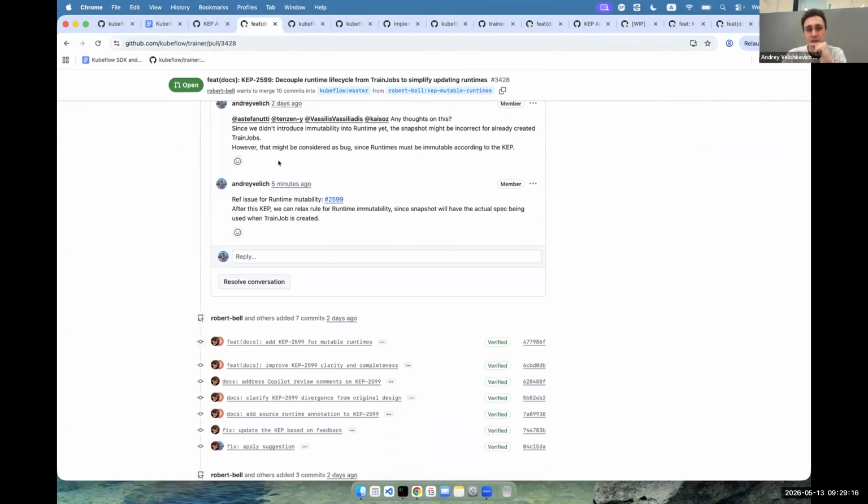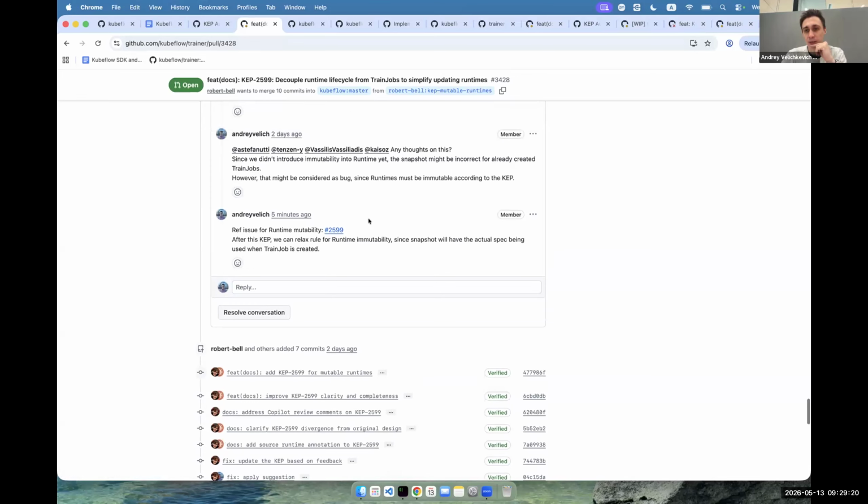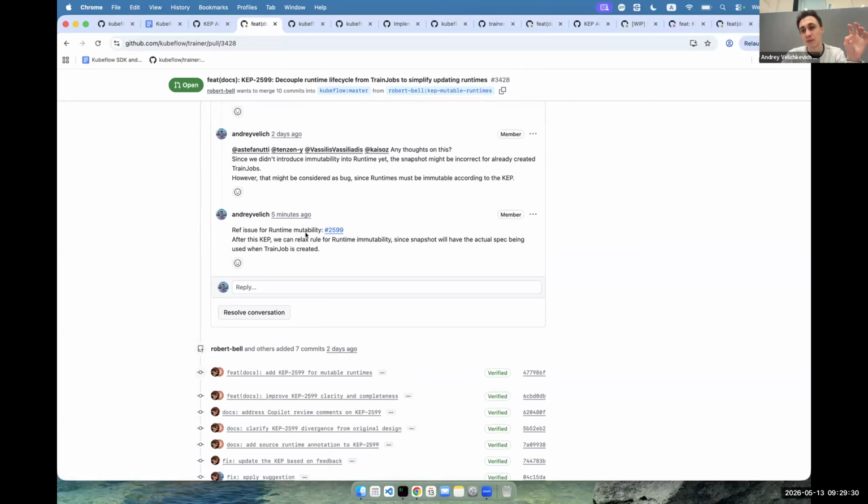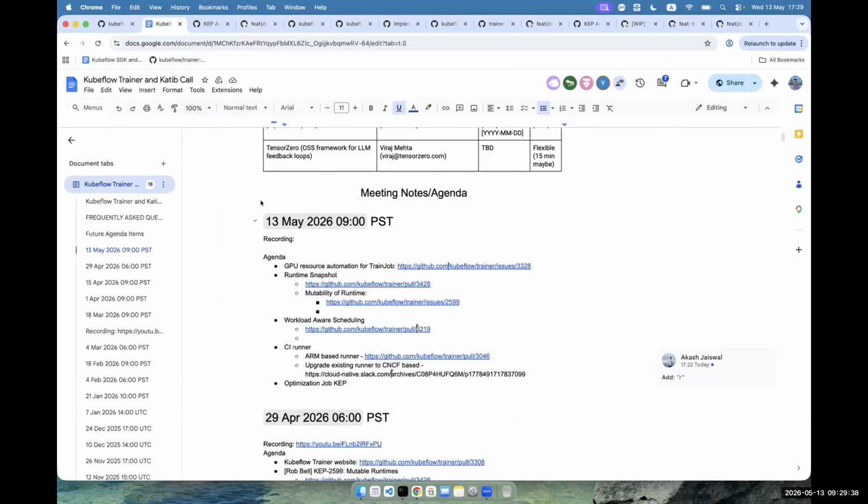Okay, I think this sounds fine to me. In that case, let's move forward with this proposal, and we can see what users say on the feedback. But I think it's definitely what we should do. Yes, and I guess, Robin, maybe in the follow-up PR, let's update the cap to say that after this proposal, runtime is going to be mutable, right? Yeah, right. Okay, should we move on quickly?